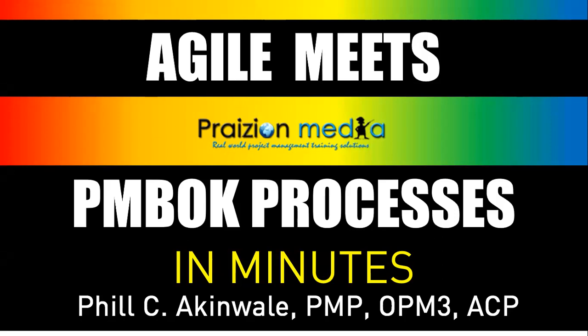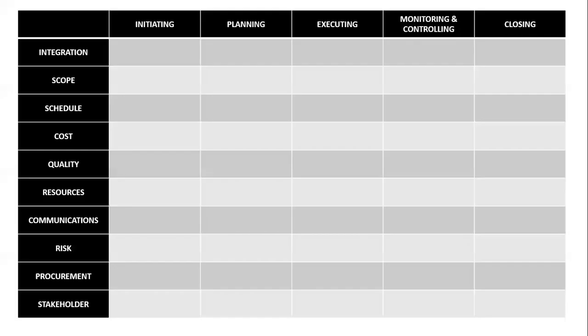We're going to go through how to think about the knowledge areas from an Agile perspective. Now, the place to get this information is to go to the Agile Practice Guide and take a look at pages 90 to 95. I'm going to be breaking that down for you so that you got a more robust idea of how things work in this world. So we're going to use a format that we're used to on page 90 in the Agile Practice Guide. You've got this table, but I'm going to expand on the table.